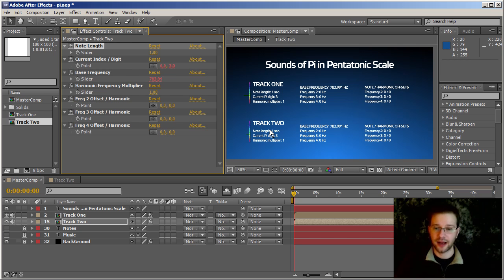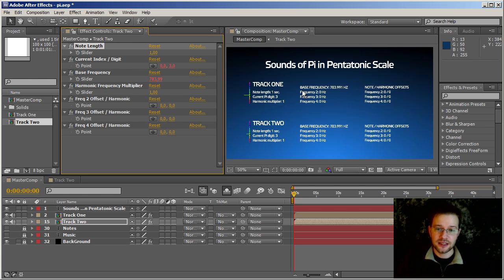This track is basically the number pi generating certain frequencies, which are then, of course, being played back. As you can see, I've got a bunch of settings. I've got the note length, which is right now set to 1 second. I've got current pi digit, which is not really a setting, but just something for reference. And I've got a harmonic multiplier. This parameter is to basically transpose the whole generated frequencies up or down, so I can use that to change the way it sounds.